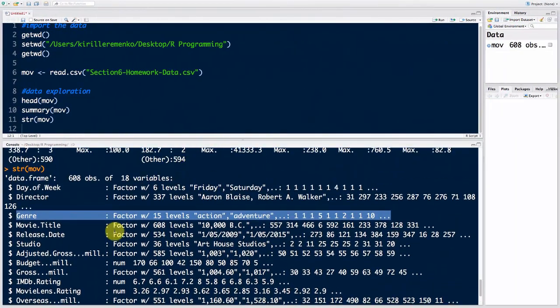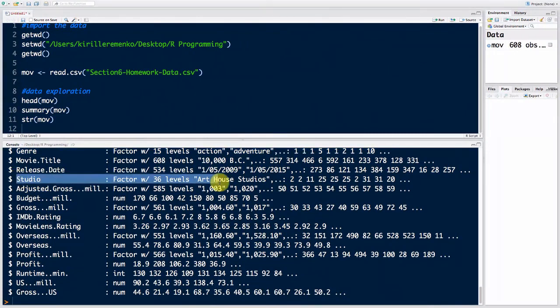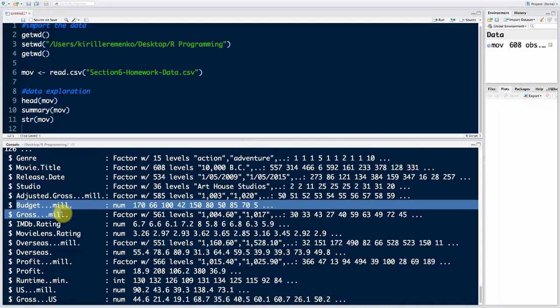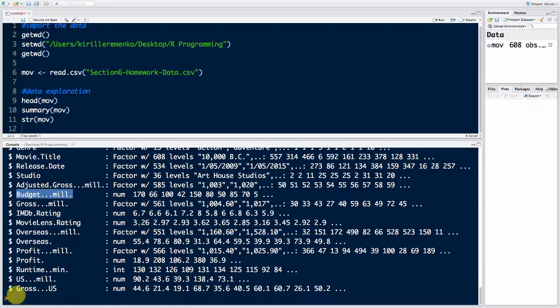So let's have a look here. Studio, we've got a column for studio, and budget. So that's another column that we're going to need. So as you can see, we only need 4 columns. We only need genre, studio, which have good names, budget million. That's okay. We can remember to copy it from here, 3 dots, then 1 dot, and then gross US.